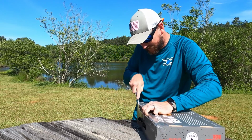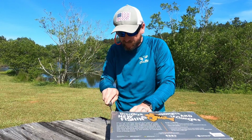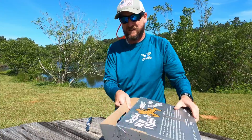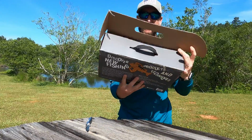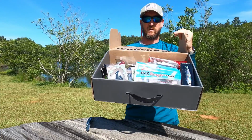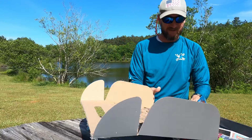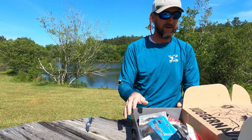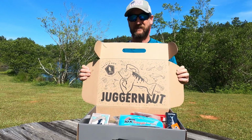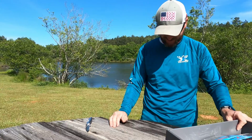If I get to dancing around, that means I'm standing in an ant bed. So just a little warning there. Here we go. We are up and in there. Whew. What's it look like to you guys? Look good? All right. Oh, wow. That's pretty right there, isn't it? Super pretty. Somebody coming in down the driveway watching me talk to myself.